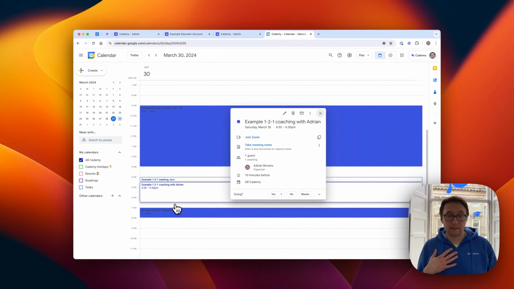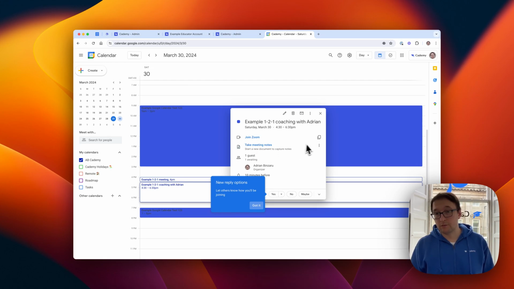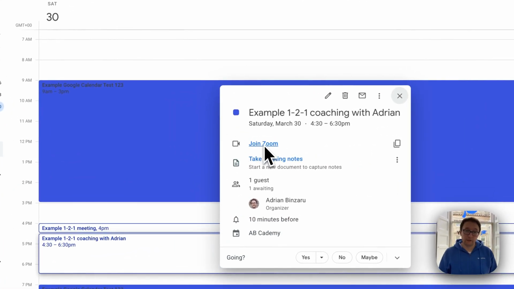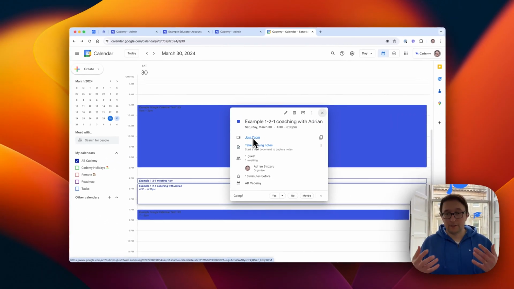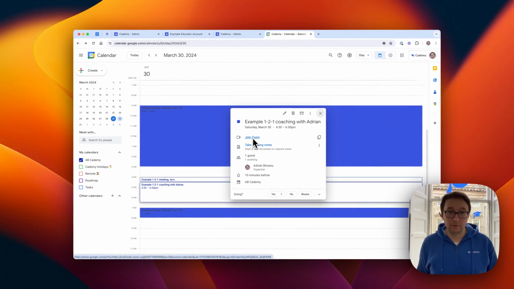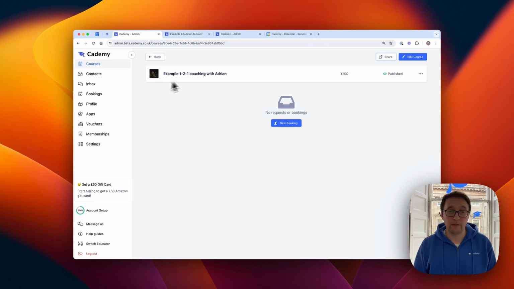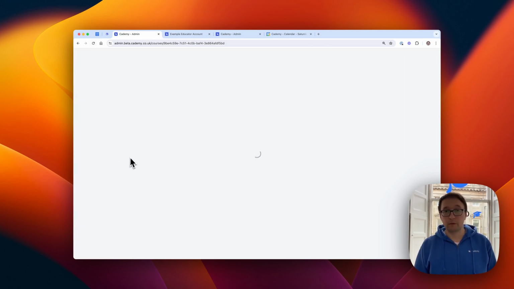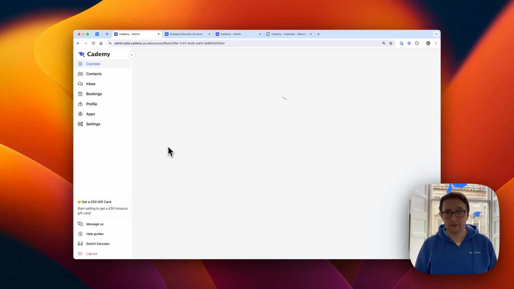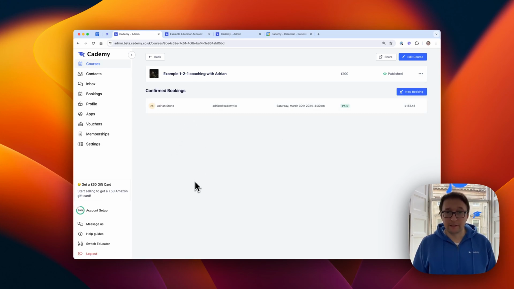So for me as the organizer, it means that I can get notified of any time someone books. You can see that the customer has chosen to do it online, and we've taken care of creating the Zoom meeting as well. Everything is showing directly in my calendar, and I can just come in here and do my session directly out of my calendar, right? You'll see these bookings in your admin dashboard as well. So if I go back and refresh from the course page, these bookings will always be listed under each event directly in Cademy.